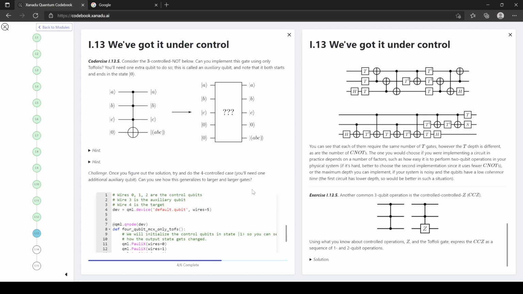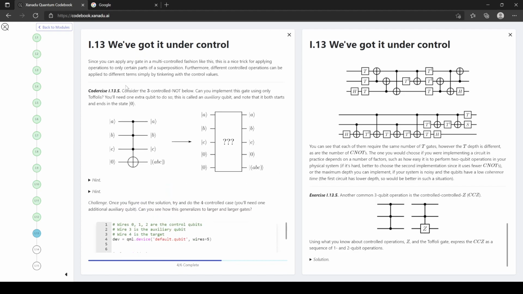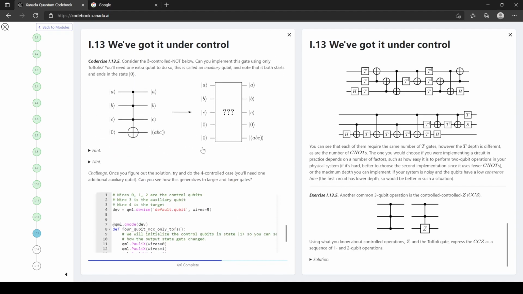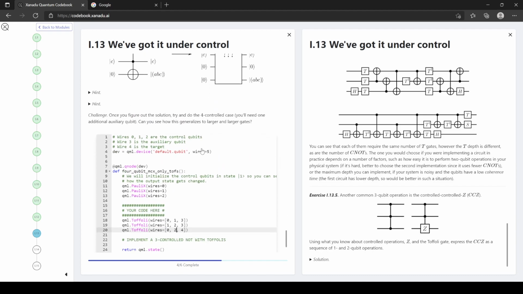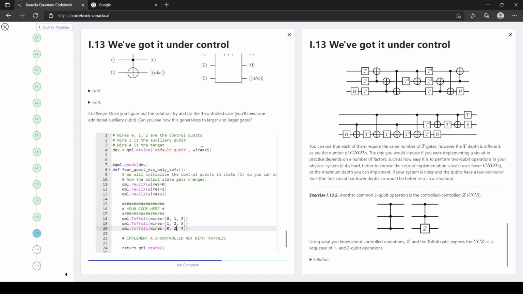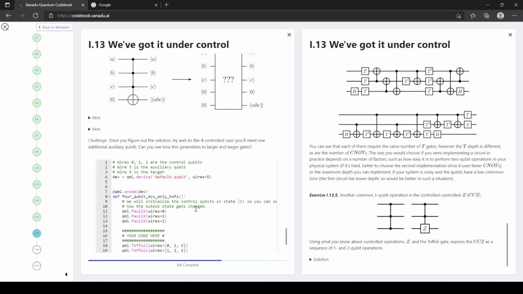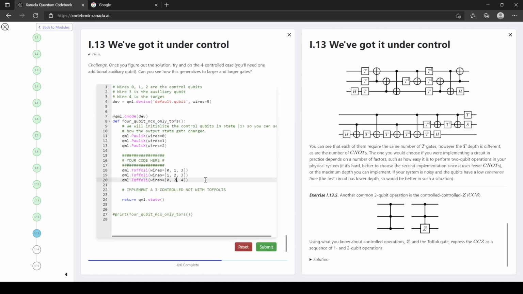And we want to say, okay, if these two are true, and these two are true, and then we need to do X on this first one.